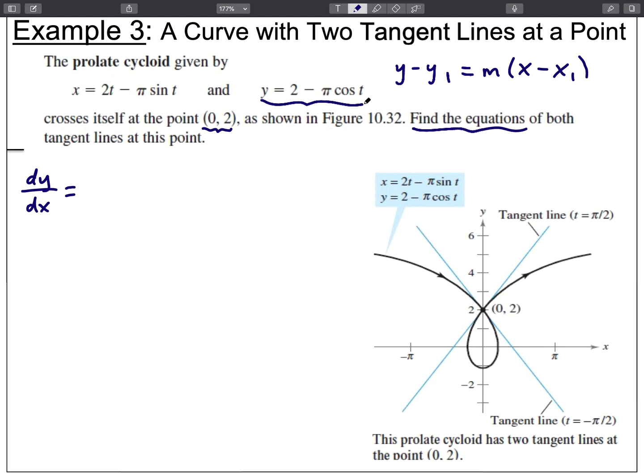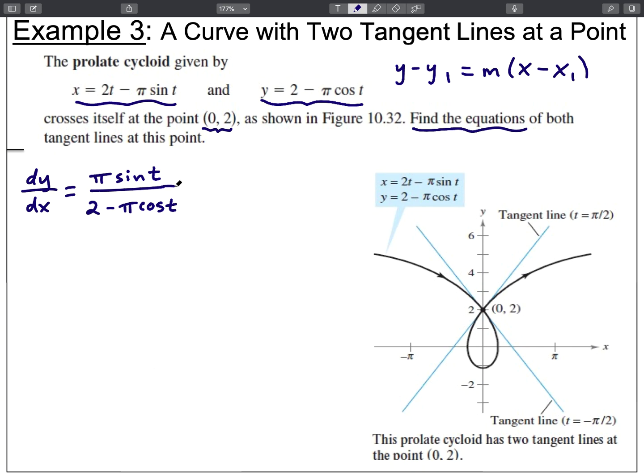So what's the derivative of 2 minus pi cosine of t? If we'd agree the derivative of 2 is going to go to 0, we know the derivative for cosine is negative sine, but then what if there's a negative pi out front? Well, negative pi times negative sine is going to be positive pi, and then sine of t. All over, let's go to the x component. Well, we'll start with this 2t. The derivative of 2t is going to be 2 minus, and then here I've got pi sine of t. We know the derivative of sine of t is cosine of t. So then negative pi times cosine of t is going to be negative pi and then cosine of t.